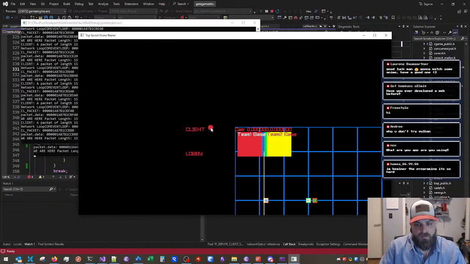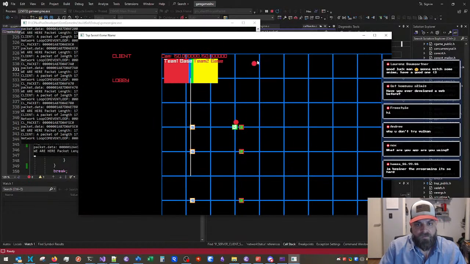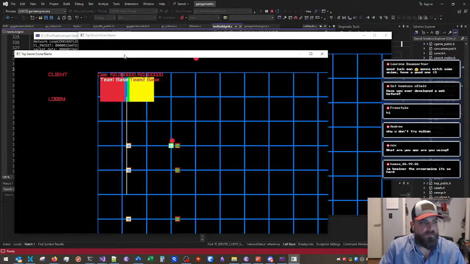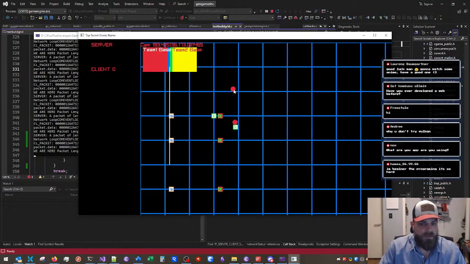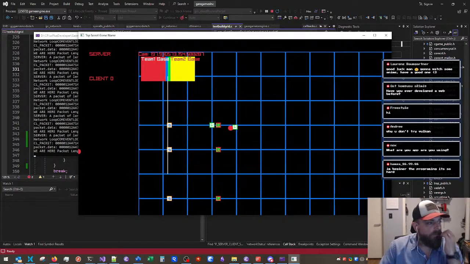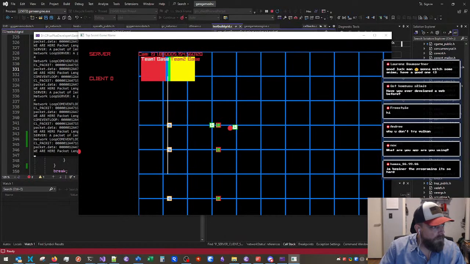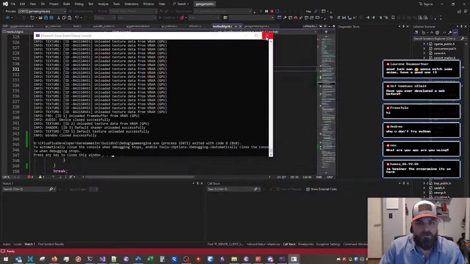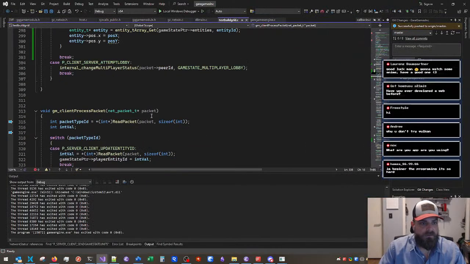We're in. I get spawned here. I try to move, nothing happens. So move this over here and move this over here. I move around. So what am I doing wrong? I'm sending my updated position to the server. The server has received it.